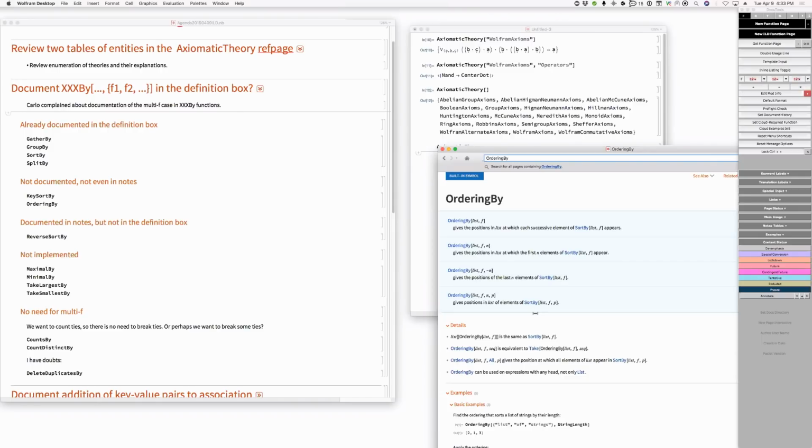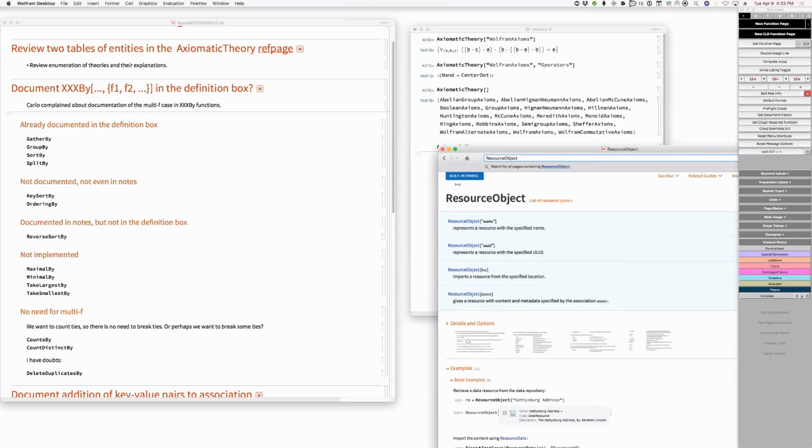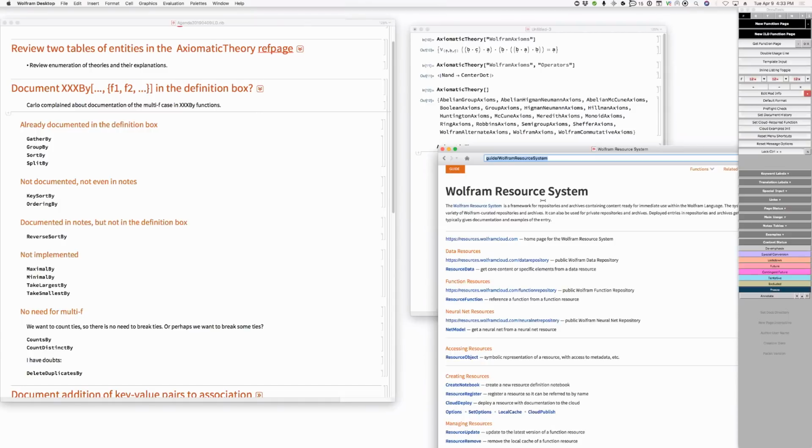Okay, some questions on the live stream. Would be cool to have some kind of repository framework that handles basic repository infrastructure. That is exactly what we have. That is exactly what the resource system is. And that's what resource object is all about. Everything is based on resource object. Where's that? Okay. Yeah. So that's exactly what we have.